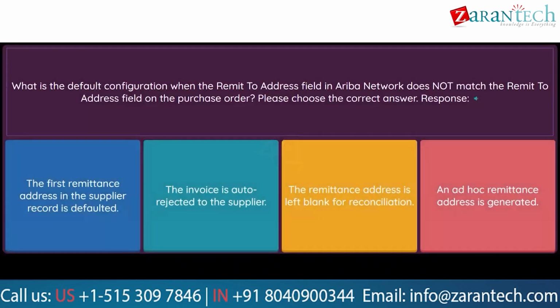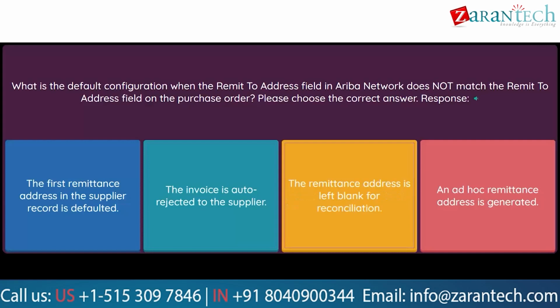Question: What is the default configuration when the remit to address field in Ariba Network does not match the remit to address field on the purchase order? Please choose the correct answer. Response: Option 1, the first remittance address in the supplier record is defaulted. Option 2, the invoice is auto-rejected to the supplier. Option 3, the remittance address is left blank for reconciliation. Option 4, an ad hoc remittance address is generated.